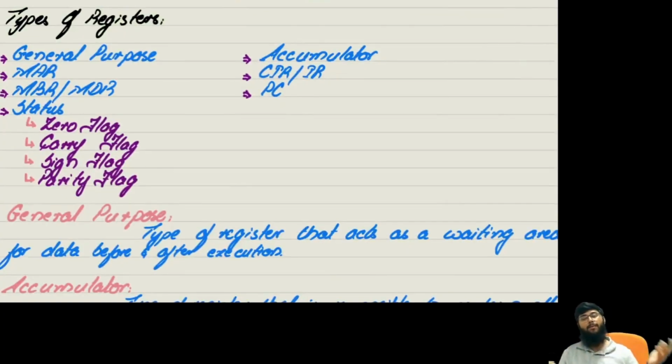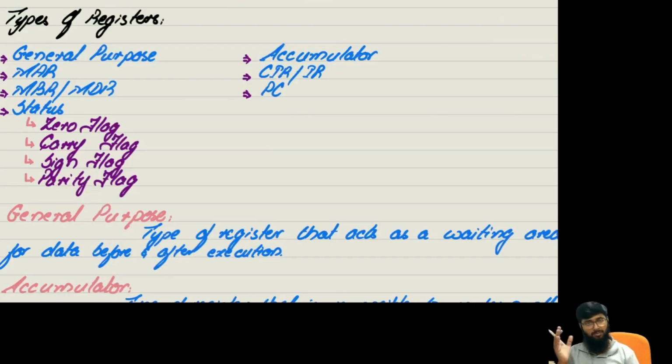Carry flag: we discussed the carry in the previous data representation videos. You can have a look at that video, I think it was video number 3 for data representation. Please have a look there as well for the carry. If there is some sort of carry while you are performing a particular calculation, that will be represented by the carry flag.